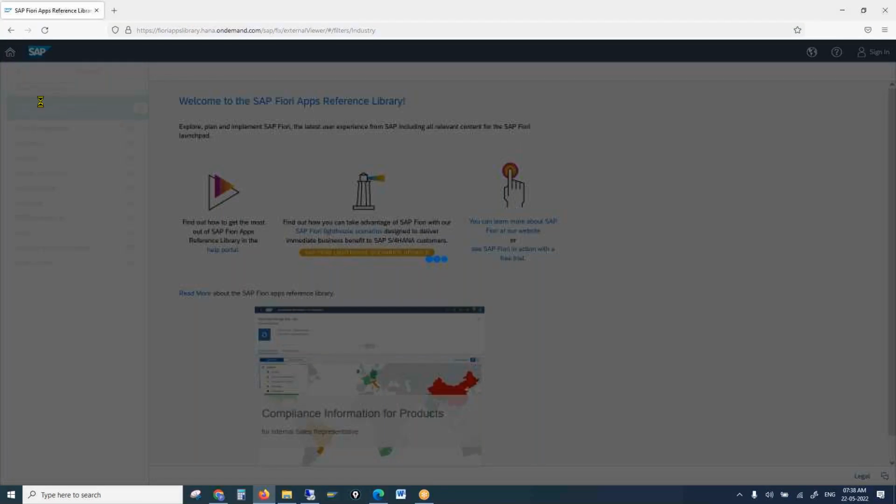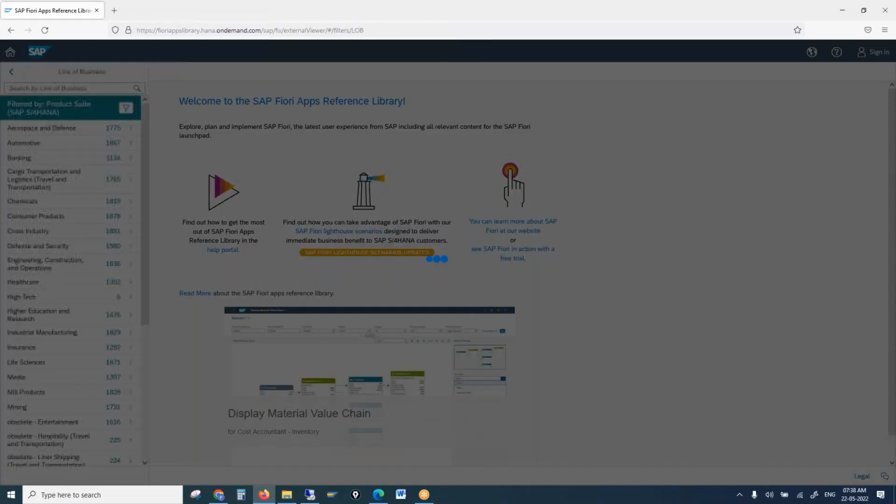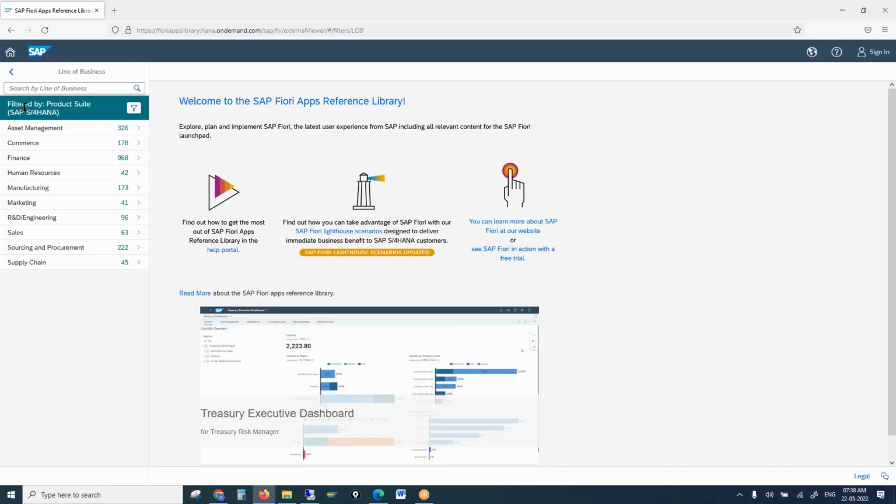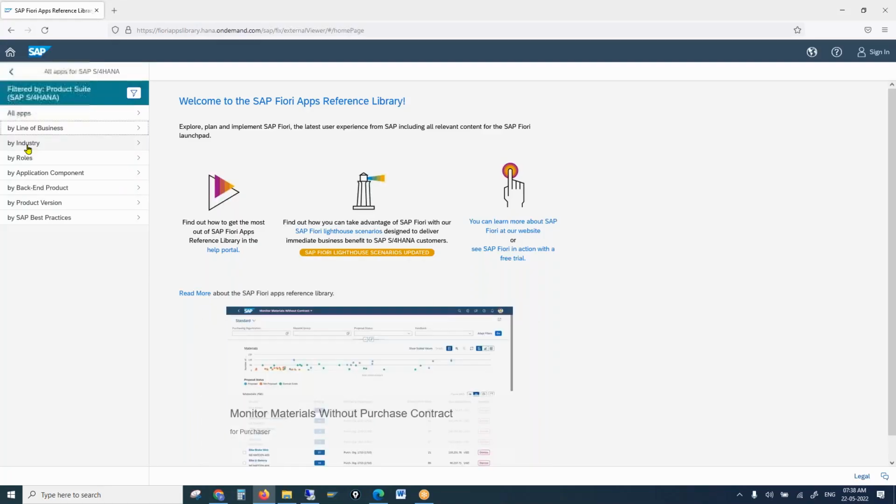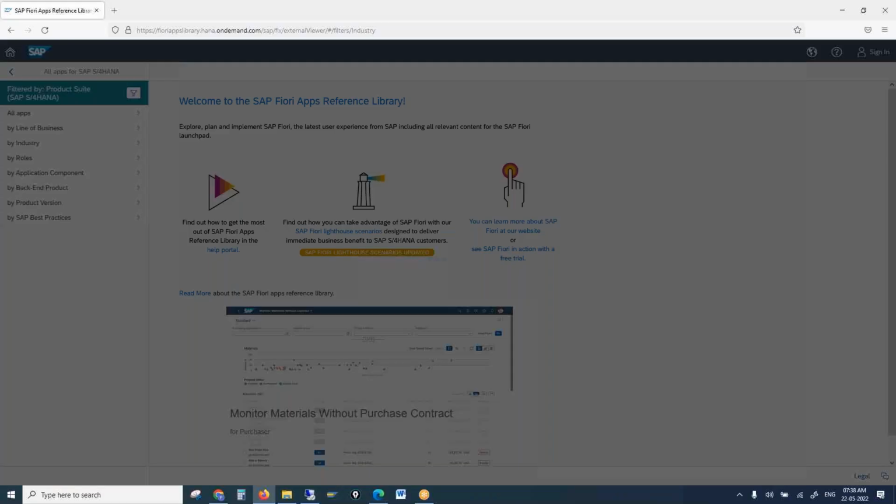Let's check by industry. Sales. Do we have sales somewhere here?